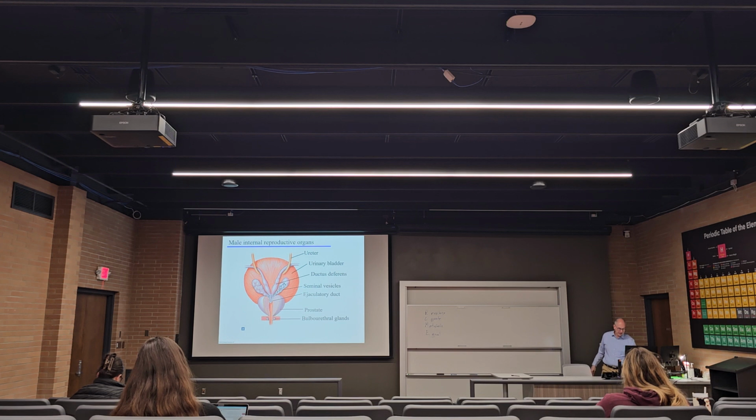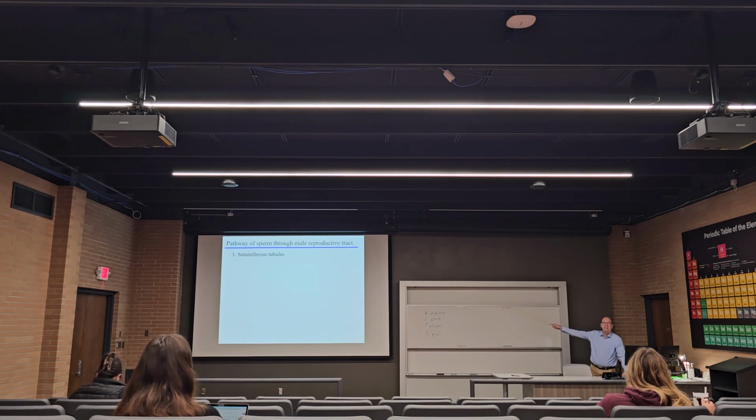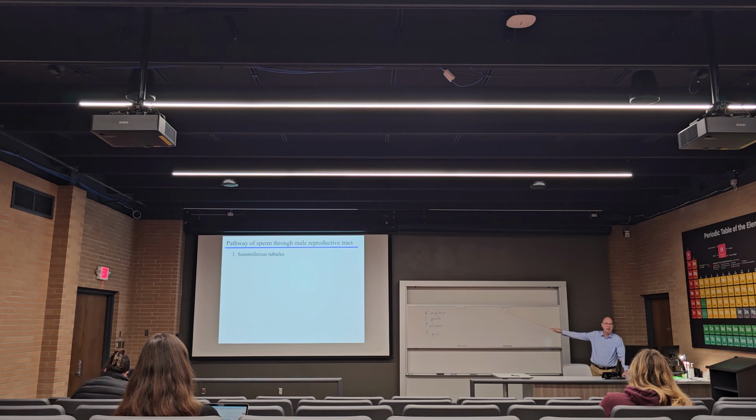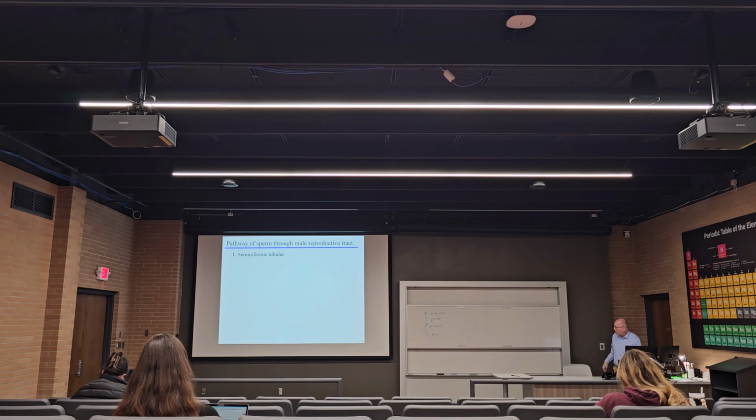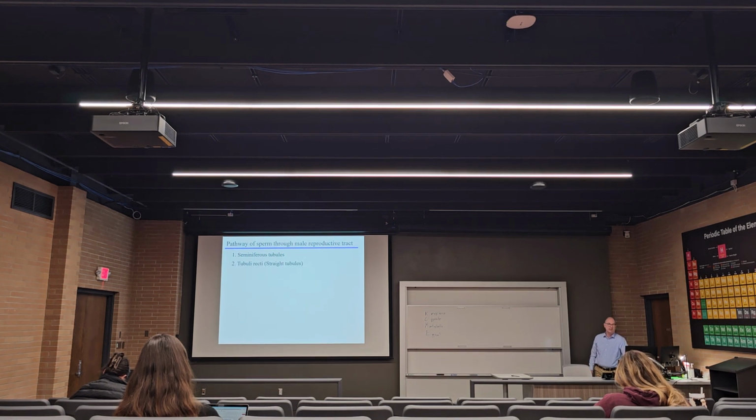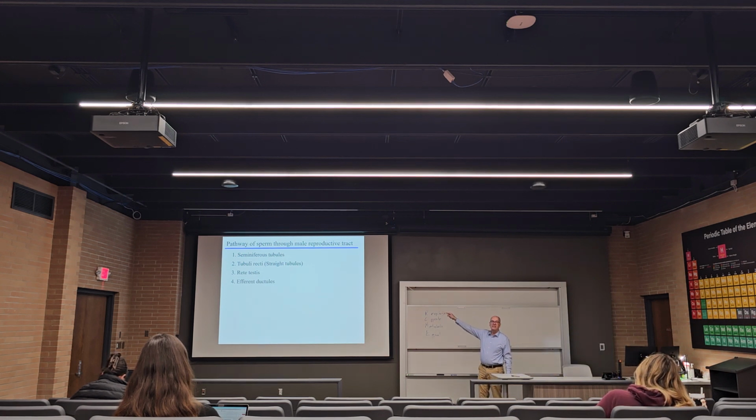So again, how do the sperm make their way out of the body? They begin their life inside the seminiferous tubules as spermatogonia towards the edges of the seminiferous tubules. From there, they will grow and develop, and when they become structurally mature, they will release from the seminiferous tubules and go into the tubuli recti, or the straight tubules, and enter into the rete testis, a network of tubes towards the top of the testes. From there, they will exit the testes through the efferent ductules. All of these are inside the testes.